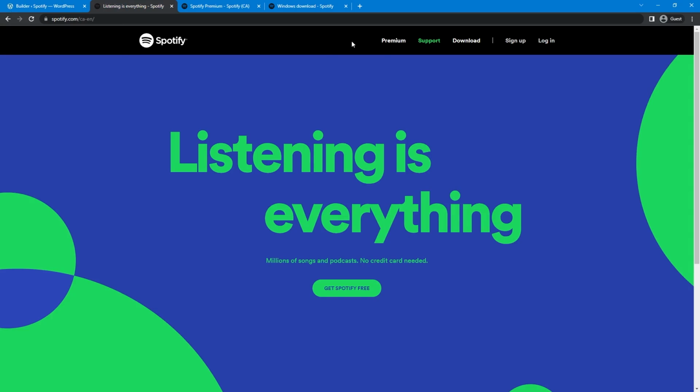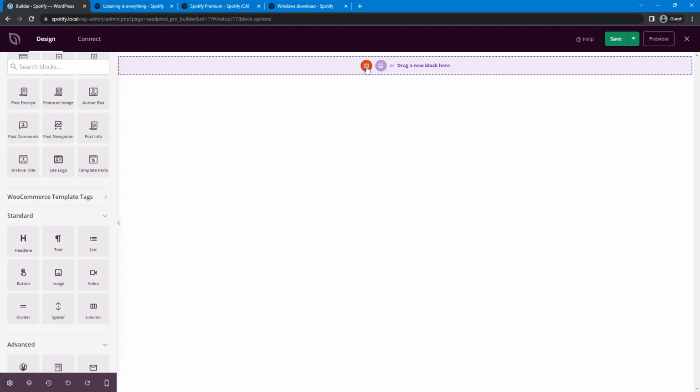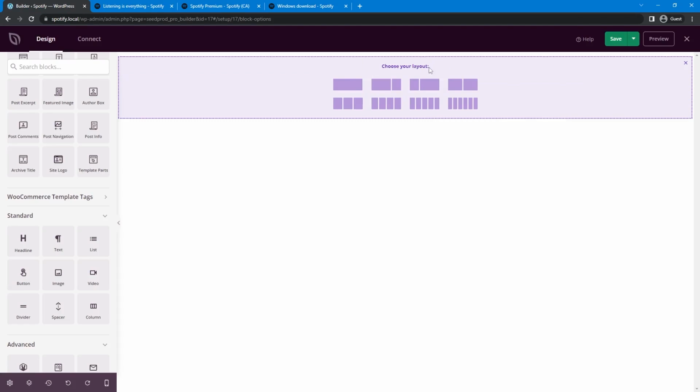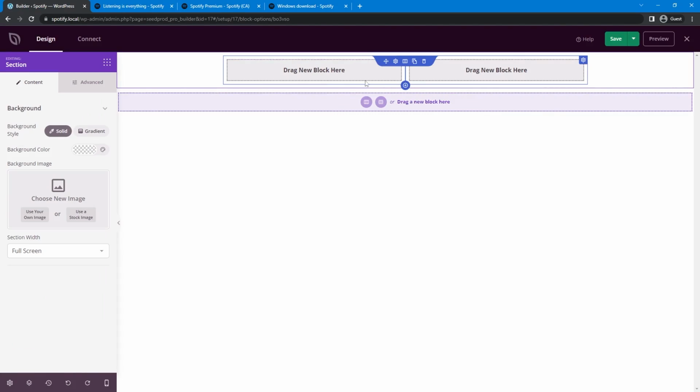So let's go ahead and take a quick look. We just have one row up here at the top, and it looks like we have a logo on the left and then a menu on the right. So let's go ahead and recreate that layout. The menu will just include a few pages. We won't have all of the links here. So right here, we can see that we can click the button to add columns, and we have a left side and a right side. So we'll do 2 columns here.